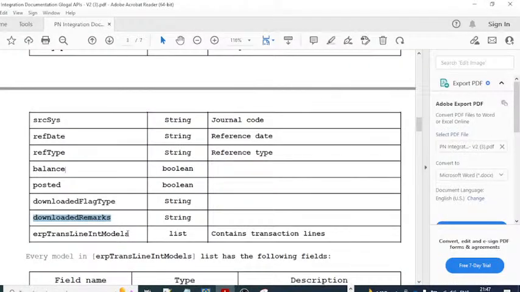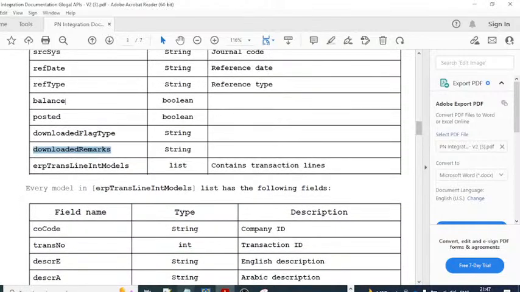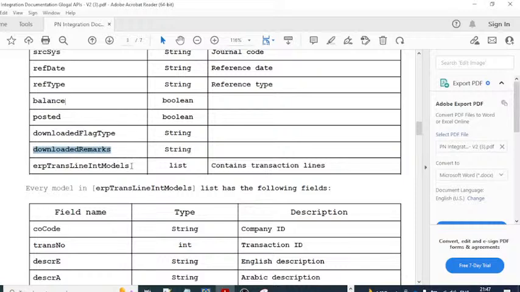Now this is a list, so list basically means now there is another collection. So I picked this up, collection, और नाम क्या हुआ, transaction lines.